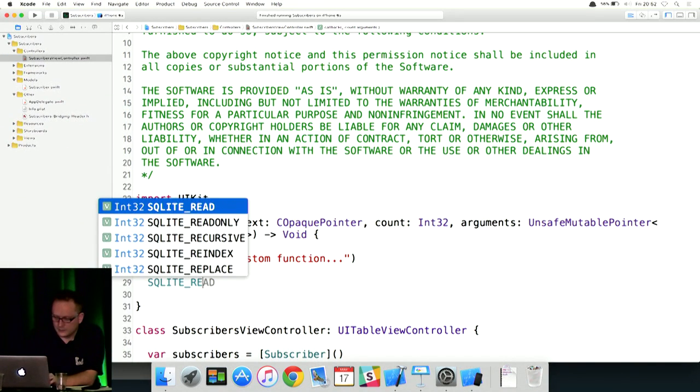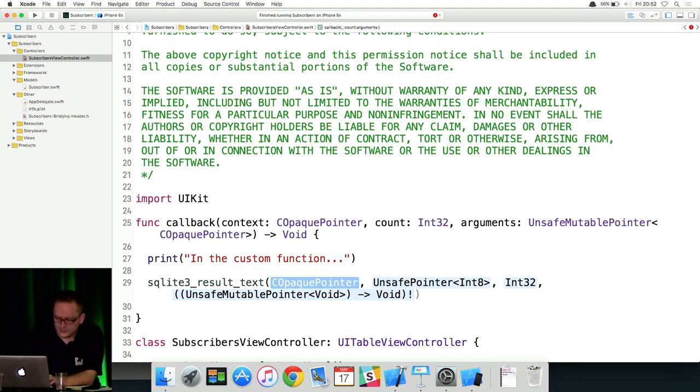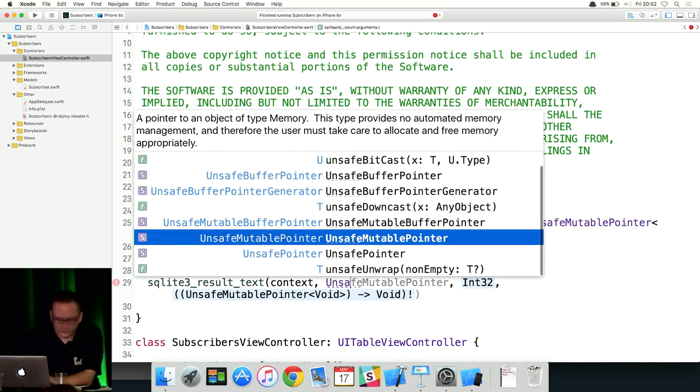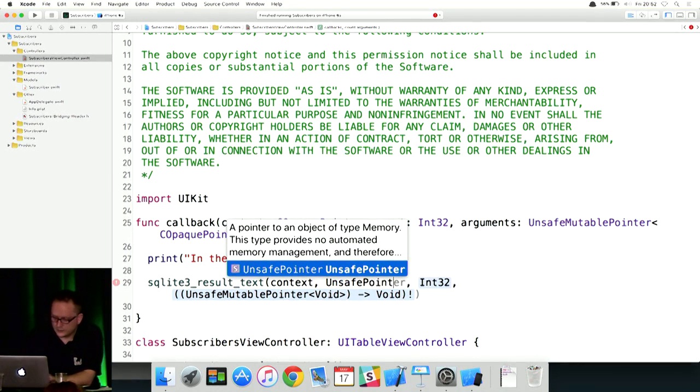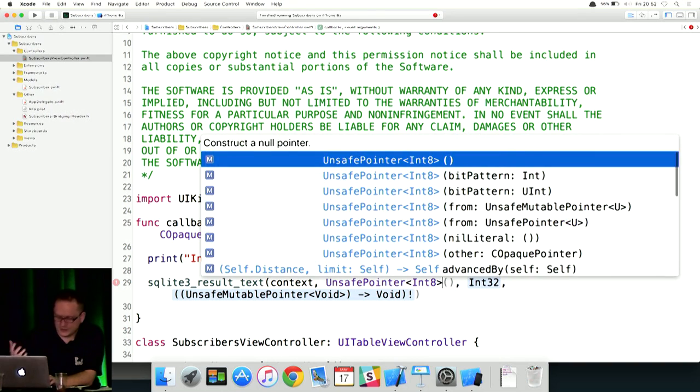But all we do is call sqlite3_result_text, we pass in the context that we're given. Just going to do unsafe pointer, because it's text, so it comes through as a char, we just need to cast it to an unsafe pointer.